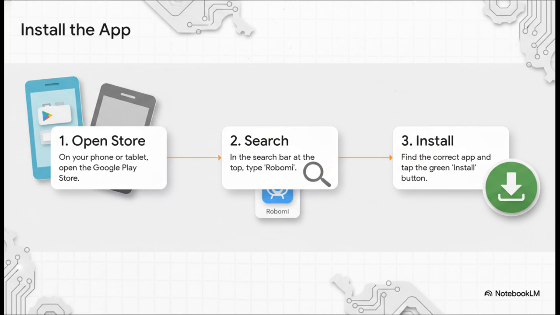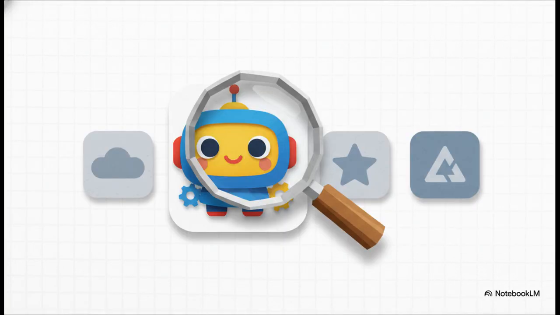You're practically done. Now, you might see a couple of things pop up when you search, so listen up. This is important for finding the right one. You want to make sure you pick the app that's published by the Robome AI Robot Research Institute. And hey, just look for that cute little Robome icon. That's how you'll know you've got the right one for sure.